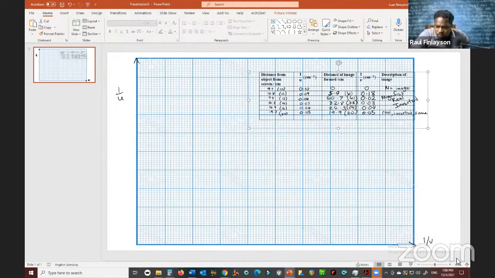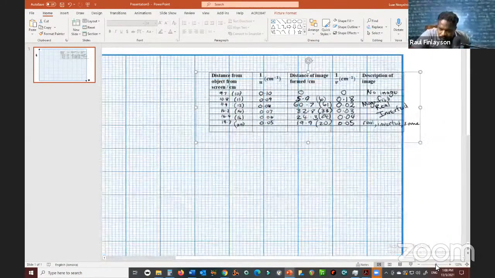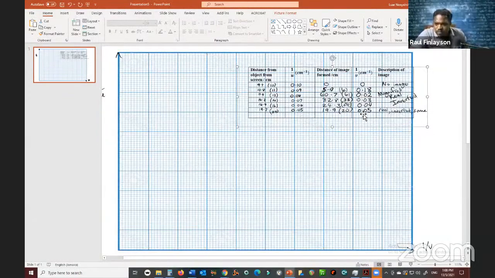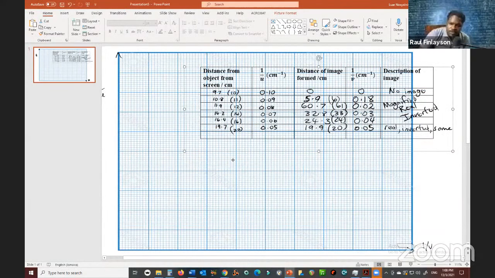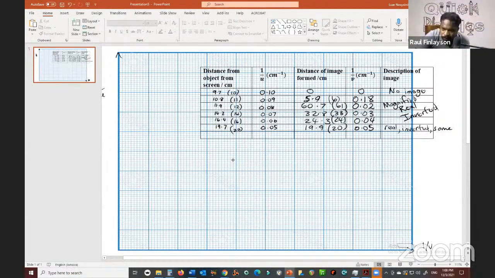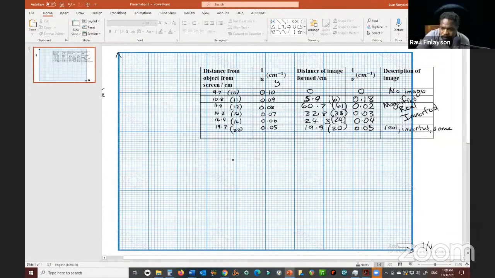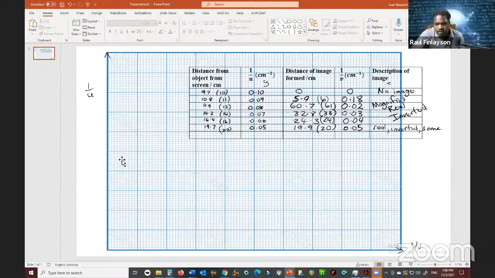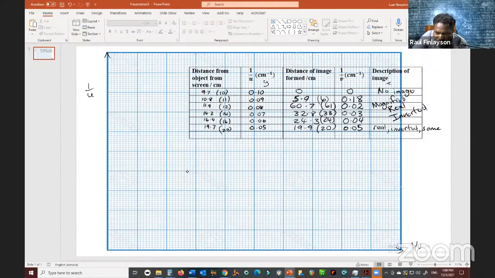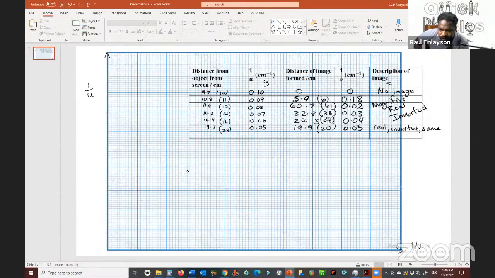So I need to plot now. Let me make this bigger so I can see better. All right. So this is our plot here now. This one will be on the y-axis and this will be on the x. All right, so we are plotting 1 over u against 1 over v. On the graph paper, it would look like this.